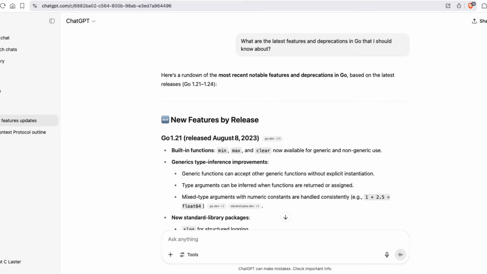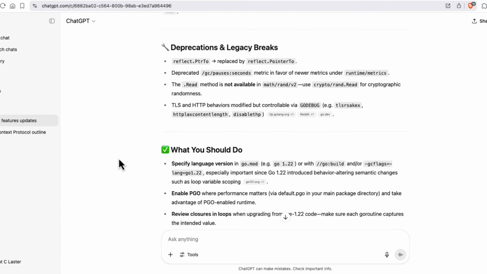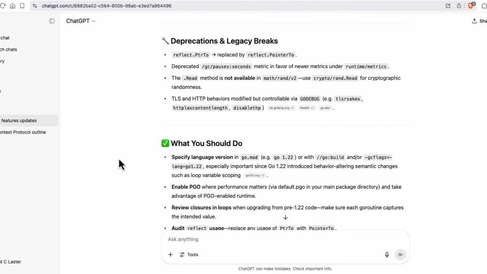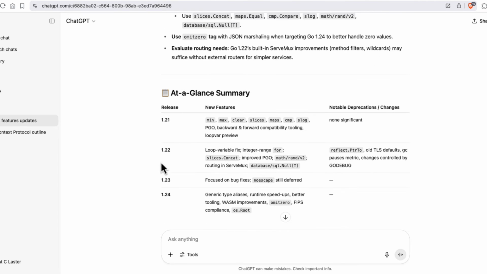Now this is very nice because in times past, these AI models had a training cutoff date, and after that they didn't know anything about updates, deprecations, or so on. But now a lot of these models have the ability to go out and search the web to gather information on their own so they can provide you with more timely and up-to-date information. And you can see here it listed out a number of different features and a number of things that have changed since then, and deprecations, legacy breaks, and so on. It also gave me a little list of things to look for and pay attention to when I'm programming with these newer releases.